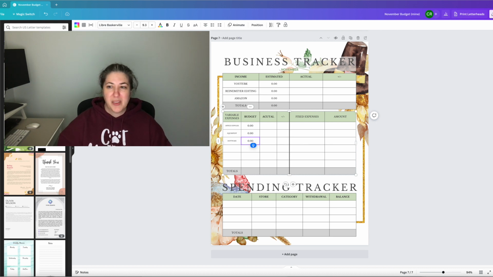Like last month I bought these lights and also I had to buy an external hard drive. So stickers, I used to buy stickers for doing YouTube when I did my budget, but I haven't been doing that lately to save some money. That's the main thing. And then any miscellaneous type things. So right now we're at that.